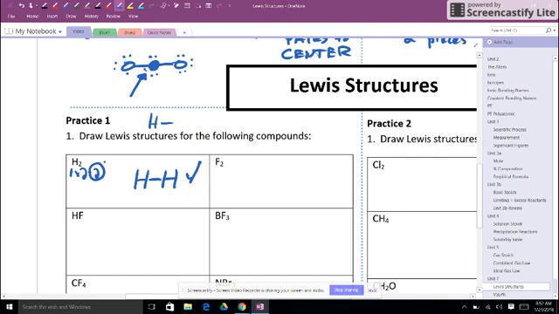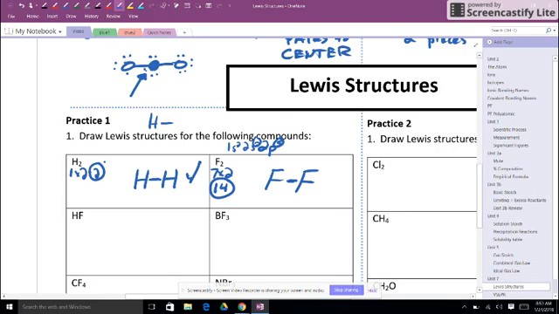Step 1. Since fluorine is 1s2, 2s2, 2p5, we're going to have 7 valence electrons. We have 2 fluorine atoms in this molecule, so 7 times 2. That means we have 14 valence electrons in the whole molecule. Now step 2, let's arrange the atoms. Since we only have 2 atoms again, we're just going to put them next to each other. So fluorine and fluorine. Next step, let's attach them with single bonds. So there's our single bond. A single bond represents 2 electrons.